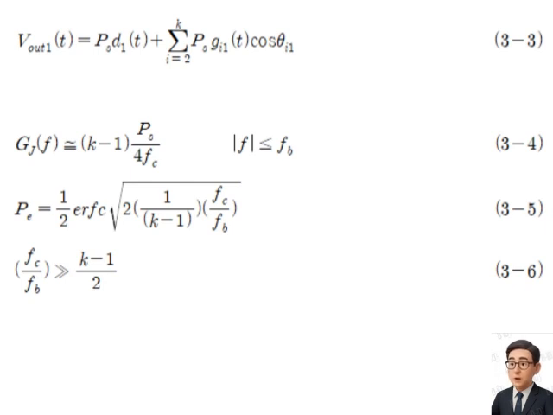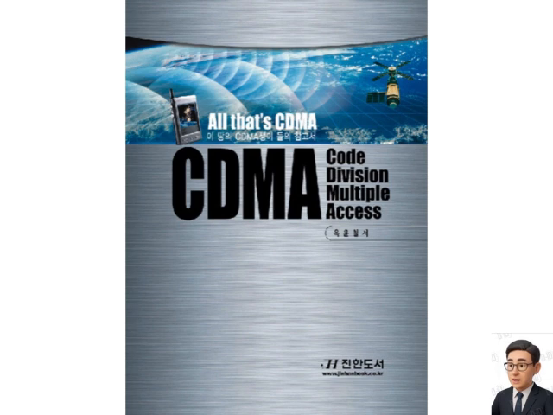Consequently, to maintain a low error probability, the x value of the error function, erfc(x), must be much larger than 1, that is, the condition must be as shown in equation 3.2.6. The performance of a CDMA system, which is a spread spectrum communication system, can have effective communication error performance only when the spreading processing gain is much larger than the number of subscribers, K-1.